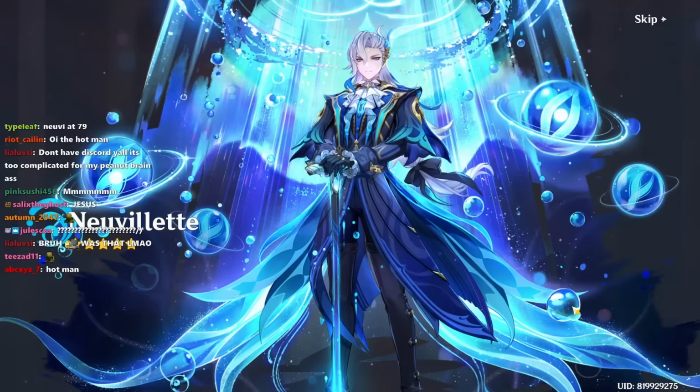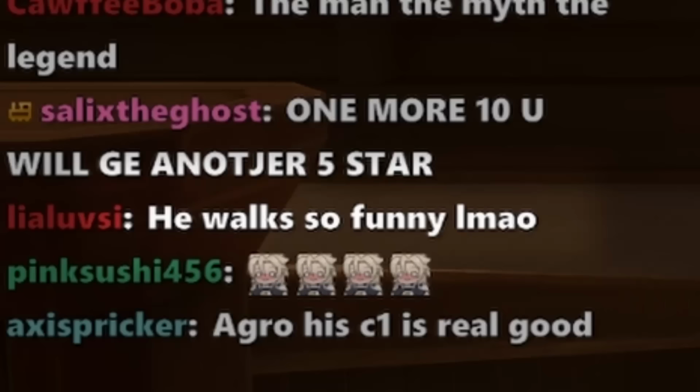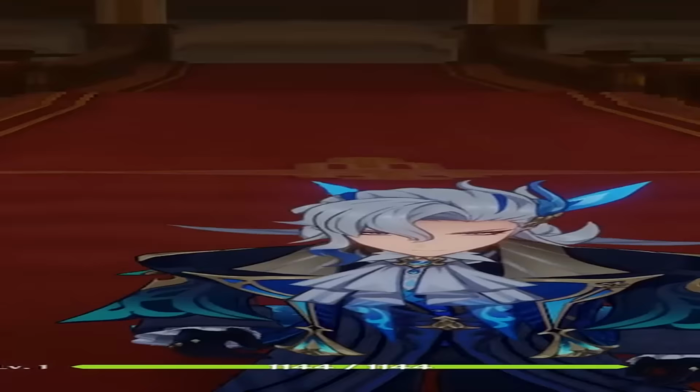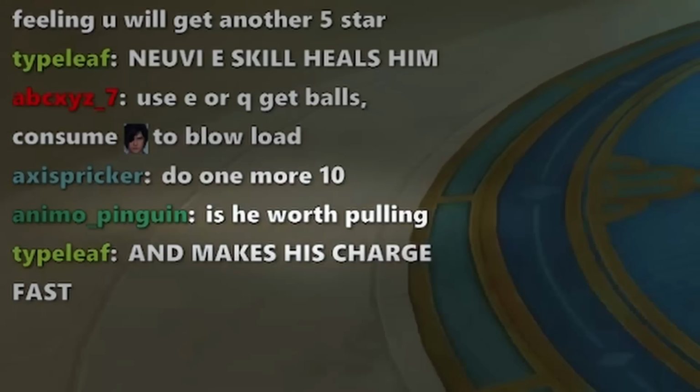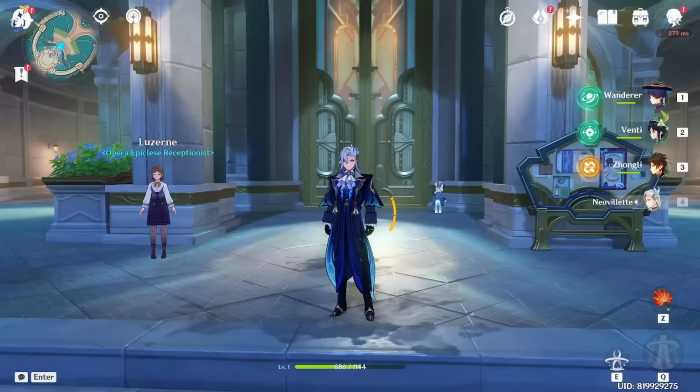I don't know what she's at. Oh, gorgeous. He walks so funny. He looks a little goofy in my opinion. I don't know if it's the sleeves, but his arms look so short. Alrighty. Is he worth pulling? He's level 1. I don't know. Okay. We have him. Now what?